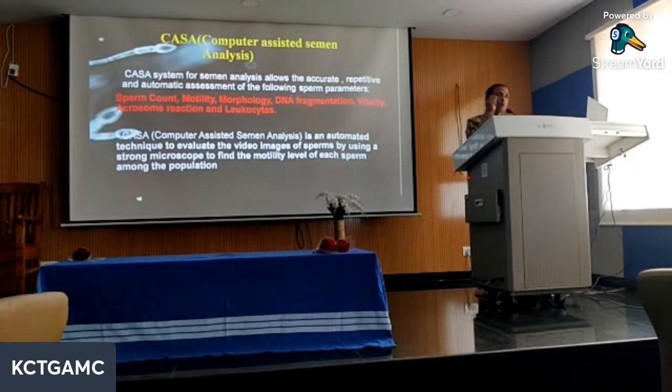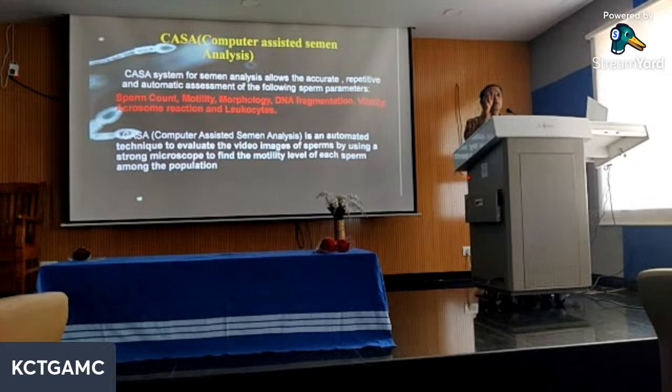Then the modern world wants the DNA fragmentation study. DNA is in the acrosome, DNA is in the nucleus. If DNA is damaged, even though there are millions of sperms, they are waste. Like in our hall, there are almost 80 people. All are sitting and all are hearing. How many people will understand, take the concept very seriously and develop? We don't know. Everybody is hearing, everybody is seeing at this seminar, but how many people will really understand to the depth is very important.